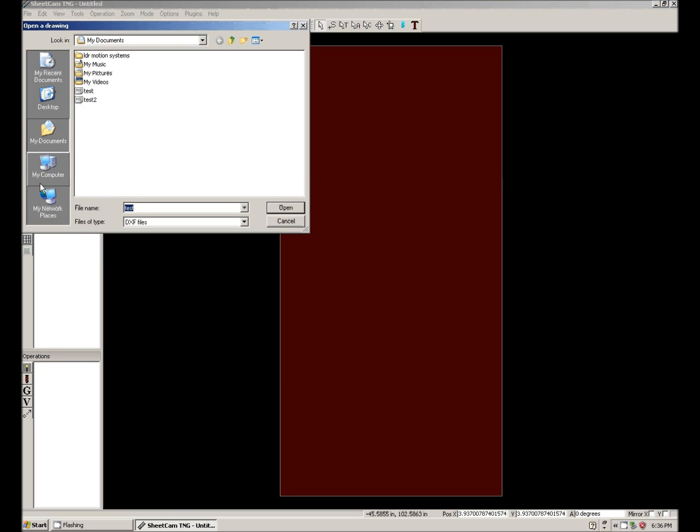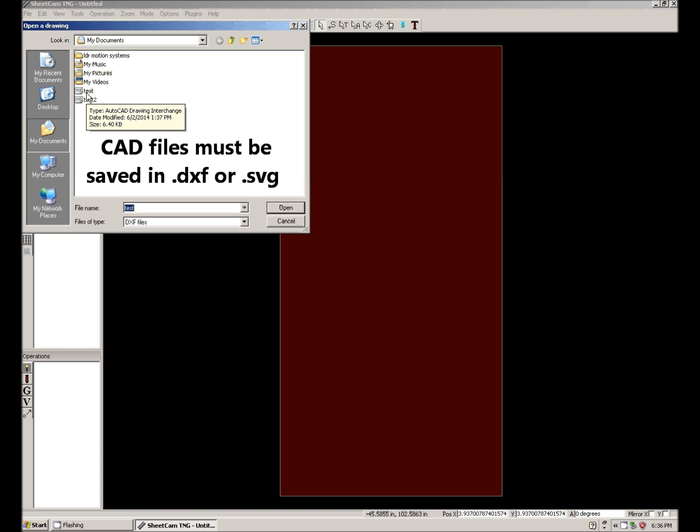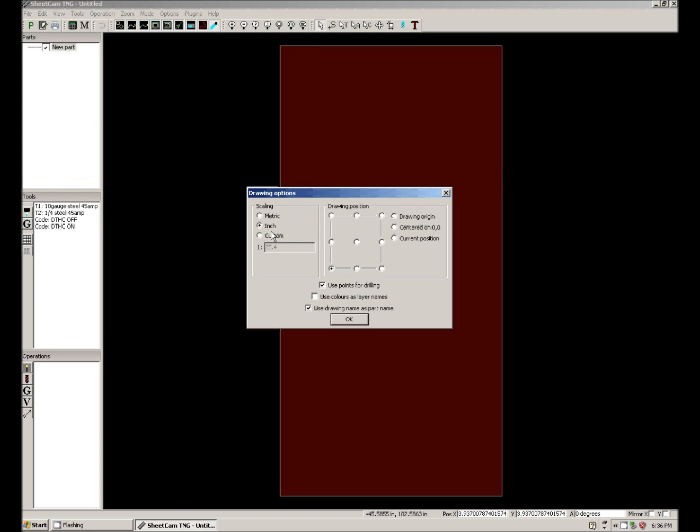The drawing we generated in CAD of some sort. We provide AutoCAD and Inkscape. You're free to use another CAD program, if you can save to a DXF or an SVG file. When we open it, it asks us if it's in metric, inch, or custom. It also wants us to answer how we want to import it. As it was drawn, bottom left, center. I typically use bottom left or as it was drawn. A lot depends on what it is. If I drew it with the bottom left corner being 0, 0, I'll use drawing origin.